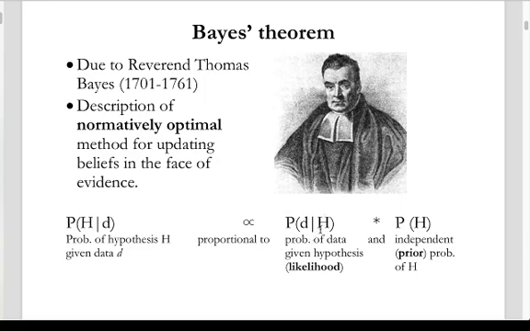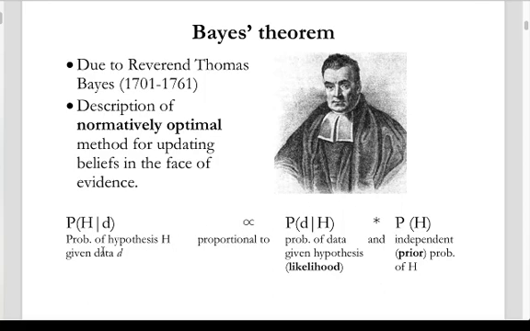So we want to maximize the likelihood of the data, and that's one of the criteria on which we select hypotheses. But also, and this is the sort of novel or interesting part about Bayes' theorem, it's not just about what we've observed in the world around us. We also should incorporate everything that we already knew about the hypothesis space. And this is the independent probability of the hypothesis, independently of what we've observed about the world. How likely is this hypothesis to be right? That's referred to as the prior probability of the hypothesis.